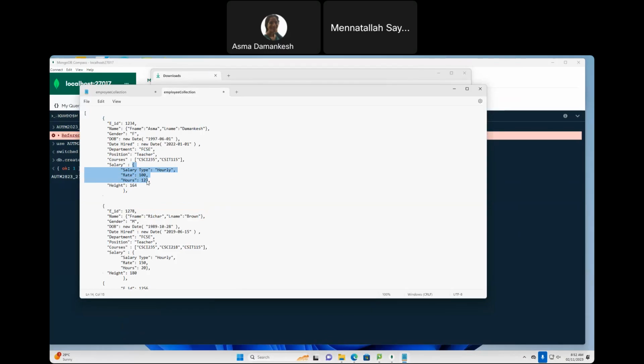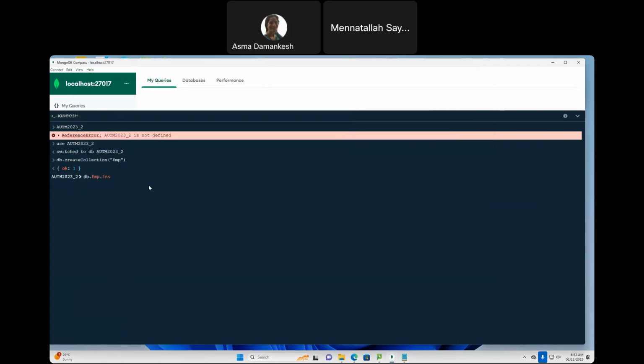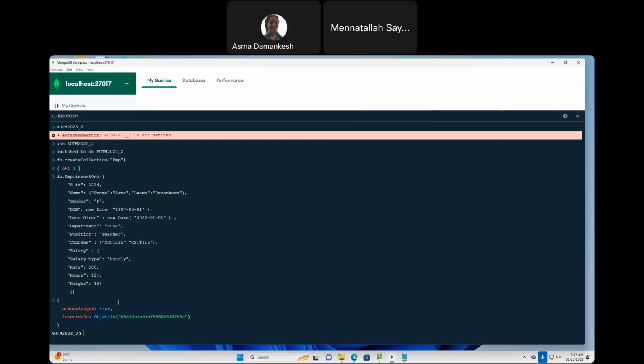Name is a document inside another document. Curly bracket means it's a document. So this is a document, and this is what I want to insert. Only one of them, okay? So the only one, insert one, you need to make sure it starts with a curly bracket and ends with a curly bracket, okay? And then we insert that. One instance got inserted. Okay, we clear with one.